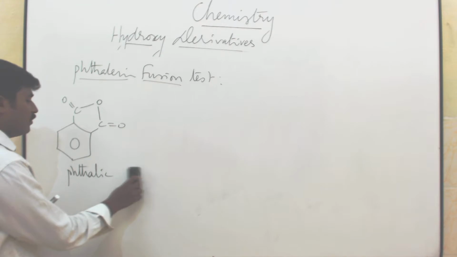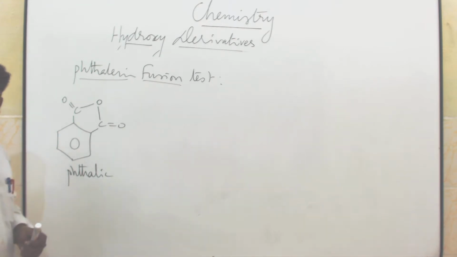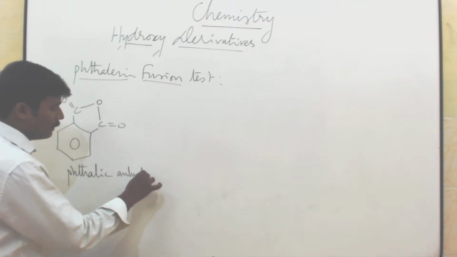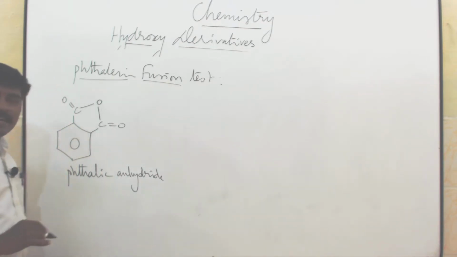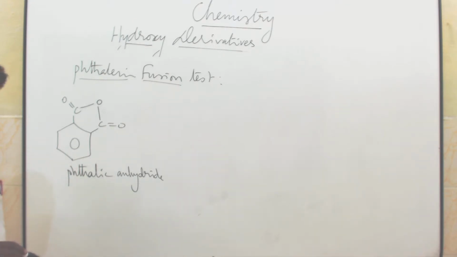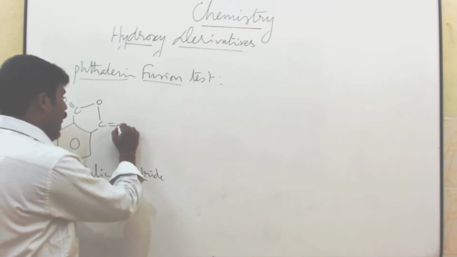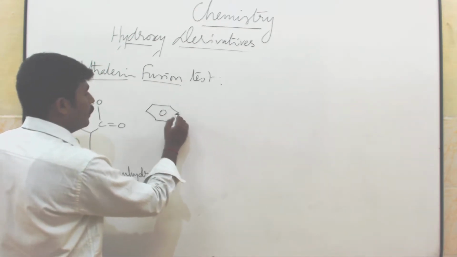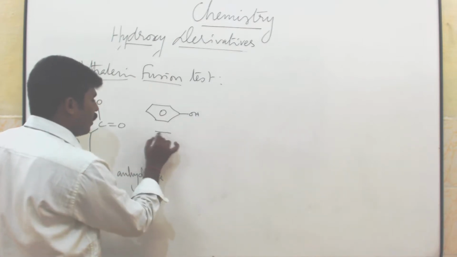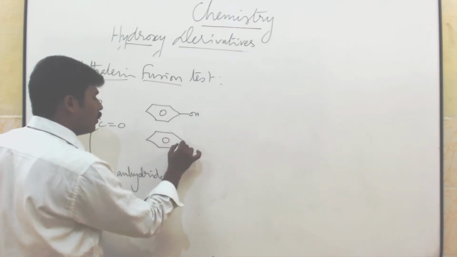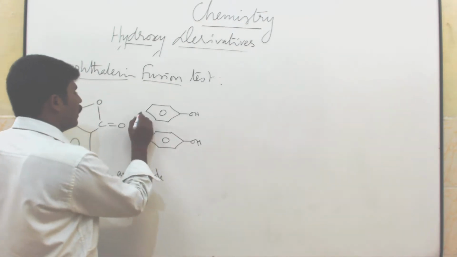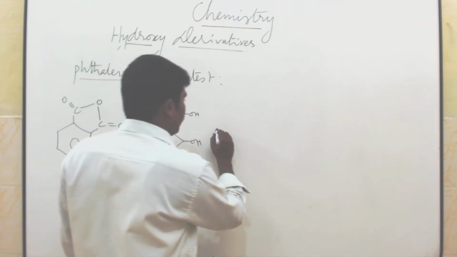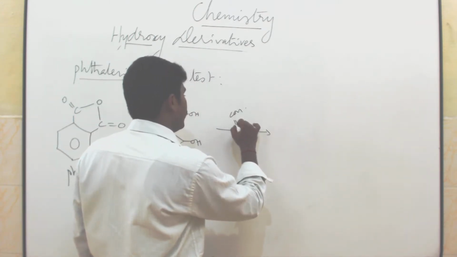Now you know very well how to prepare phthalic anhydride from phthalic acid. You are going to write phthalic acid. From phthalic acid, you are going to remove a water molecule. You will get phthalic anhydride. In phthalic anhydride, I am going to add 2 molecules of phenol. I am going to draw like this. This is a benzene, one OH, namely phenol. I am going to take 2 molecules of phenol, like this. Here you know very well, at each and every corner H is there. Clear? This reaction takes place in the presence of concentrated sulfuric acid.